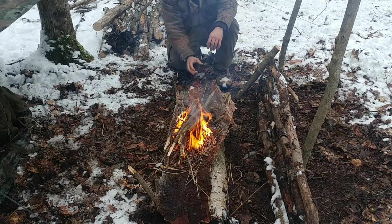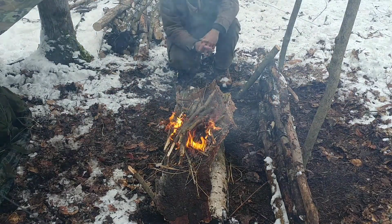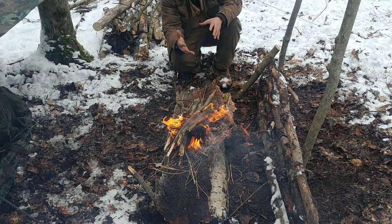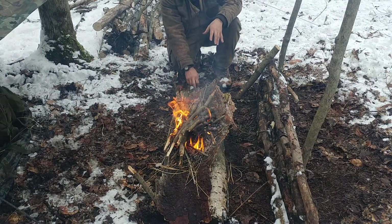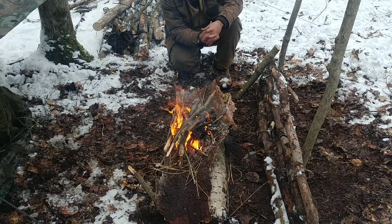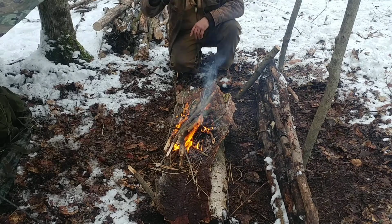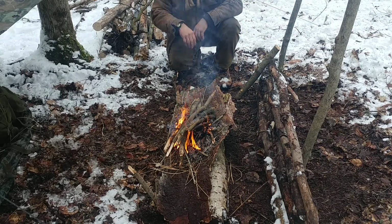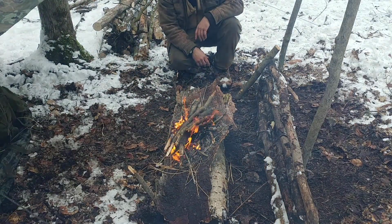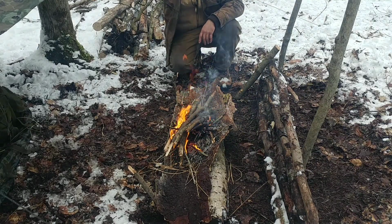Using this piece of bark right here gives it a good platform, a nice platform to work on. I don't have things rolling off, and it gives me a little bit of time before I reach these bigger logs on the bottom. So far, so good. If I run into any issues, I can take these off and just flip it in the back, keep the stakes on, and stake it down so I don't have any wind blowing this flat back and forth. So I can get this fire essentially as large as I want it right here, just by moving this out of the way.